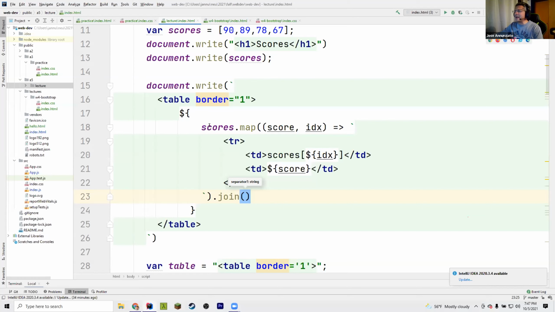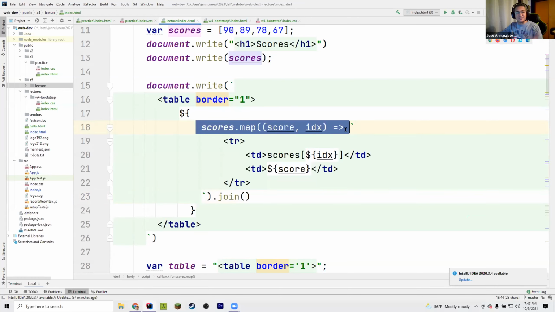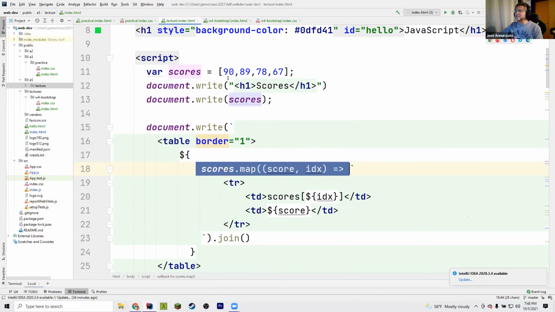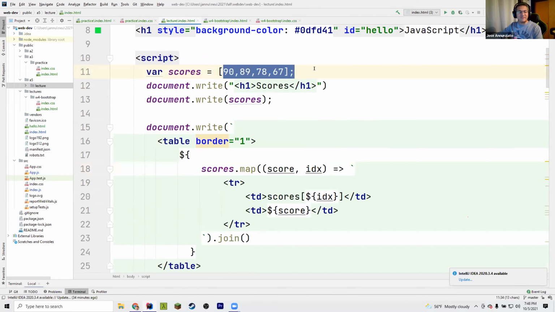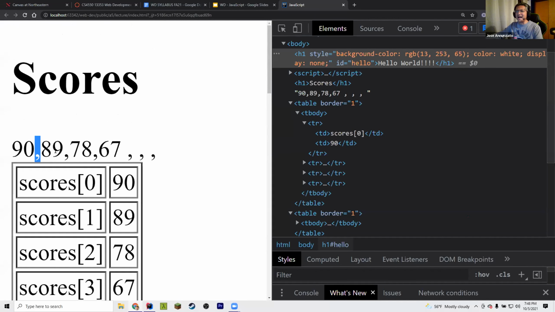Every time, what map does is that it returns an array of strings, and that's rendered. We saw before that if you try to render an array, it renders with commas. Oh, there we go. See all these commas that are just lingering in there? Those are the commas that the browser didn't know what to do with.